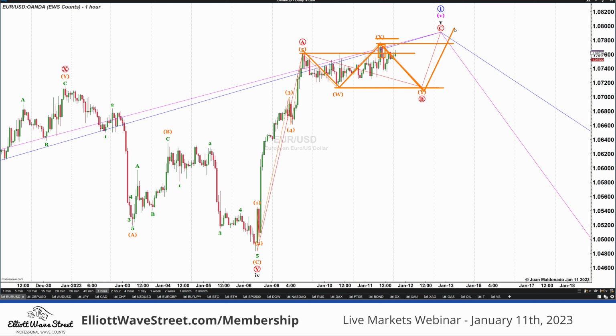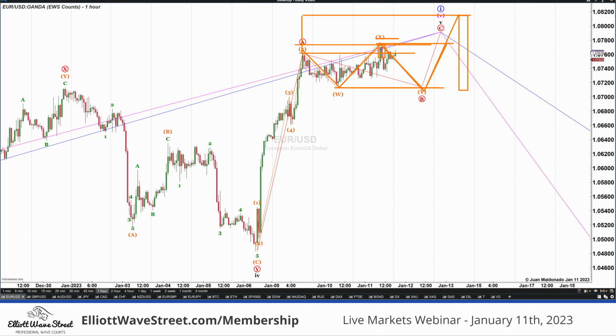Tomorrow we have the CPI. So pushing higher, let's say to the 108, to take out as many stops as they can, to bring more buyers that go into the market long at the market extreme, and eventually rejecting this area, showing a nice red candle. If that happens during the news, we are not going to be able to trade it, right? It's going to be impossible because it's so fast that the stop loss is going to be hit.